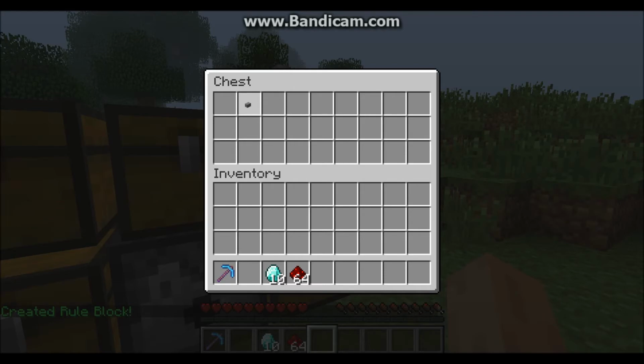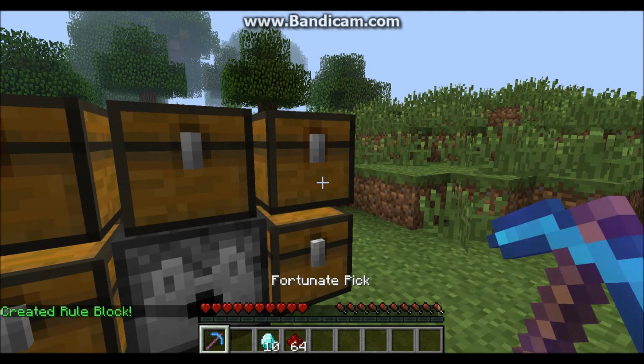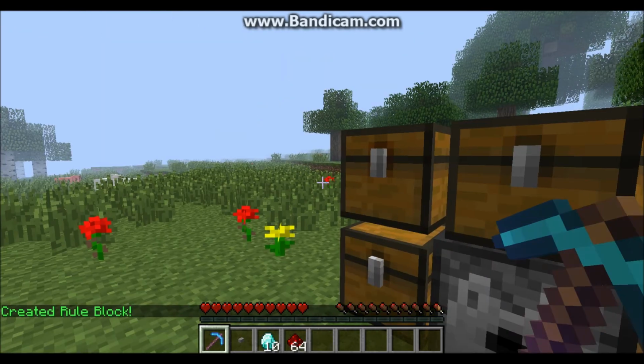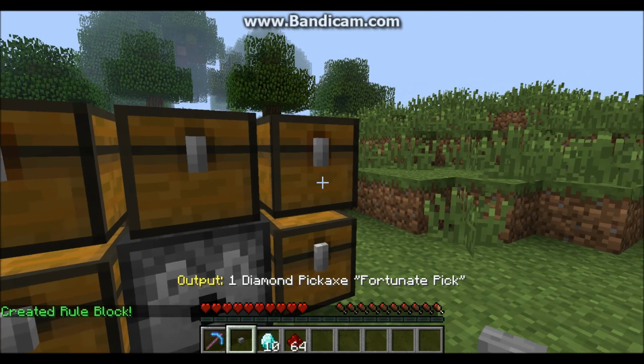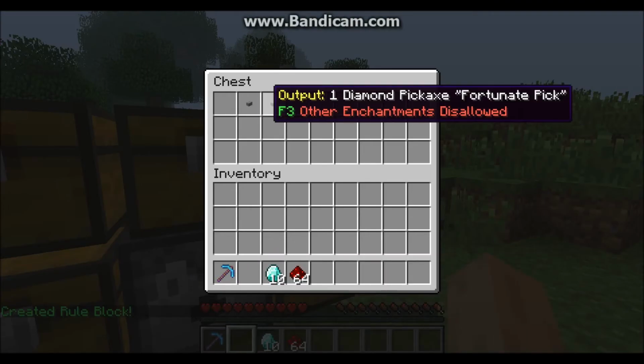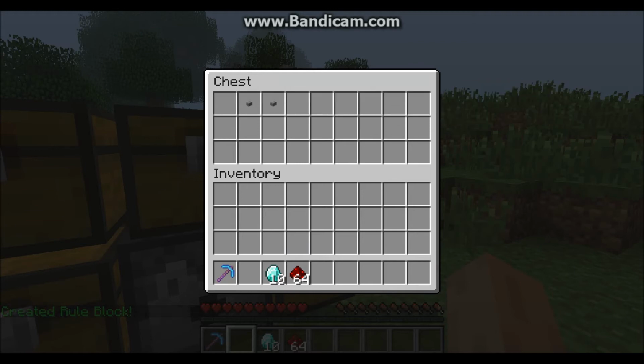This has created a new rule. You see an input. If you do have the item, you can use IEC output, holding the item in your hand, and it's easier to create the rule that way. So now we have an input of 15 diamonds and an output of 1 diamond pickaxe.